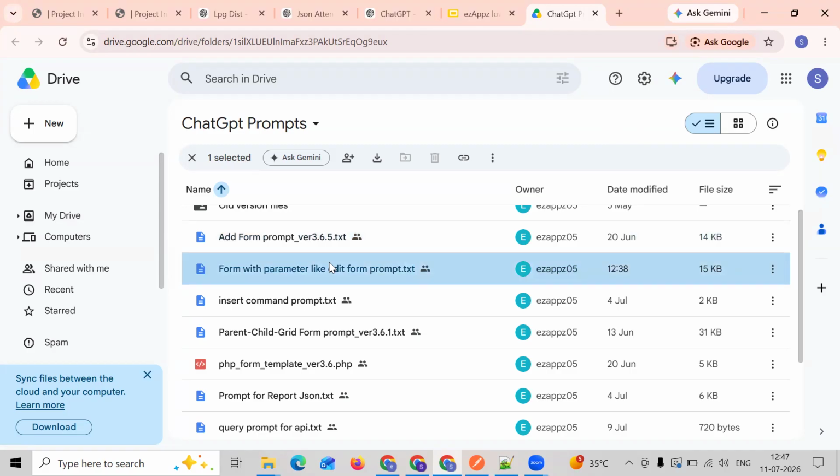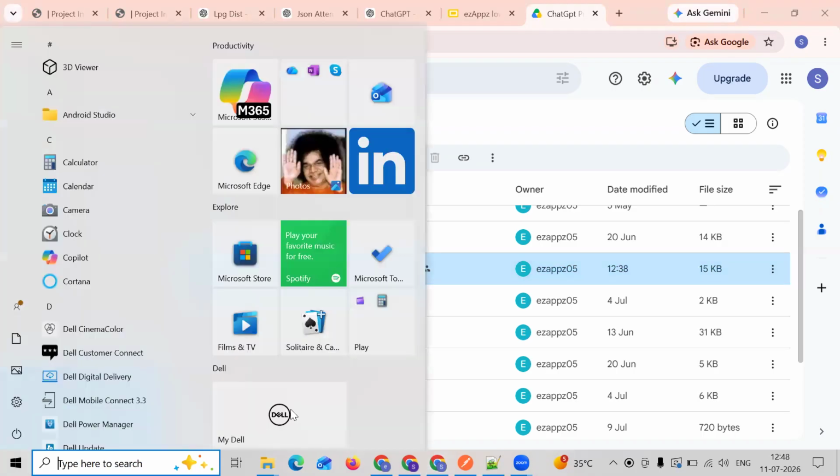So, any form with the parameter, because an edit form needs a parameter. Based on the requirement, we will be passing on the primary key, let it be Bal Vikas Center key ID or student ID, whatever, based on the requirement that we will be sending as the primary key. So for that case, this particular prompt will be better. So I kept that one open.